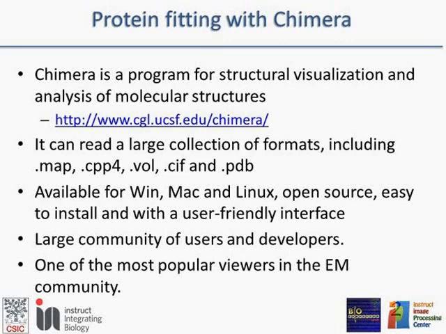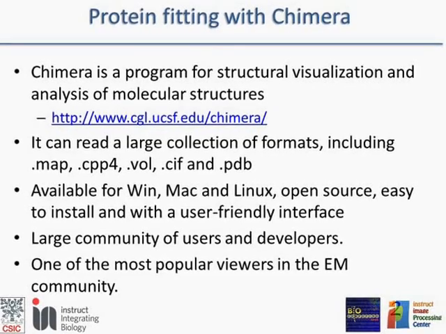Also, there are a lot of developers programming extensions for Chimera. They are very easy to install. The only thing you have to do is copy a folder into the extension path of Chimera. It's available on all operating systems, and it can read probably the most important formats for electron microscopy and protein structure.